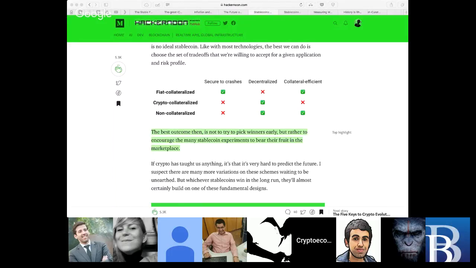Yes, I totally agree with you. And in fact, Maker is also a hybrid in that sense, because Maker is actually using a crypto collateralized type of design, but they also play with the monetary policy as in a non-collateralized scheme, but that's done through cryptoeconomics. So yeah, good point.